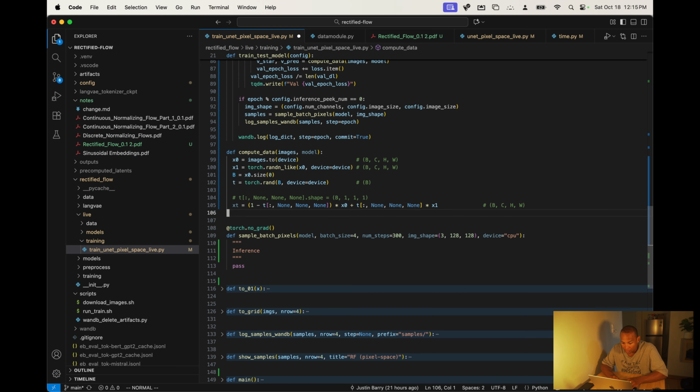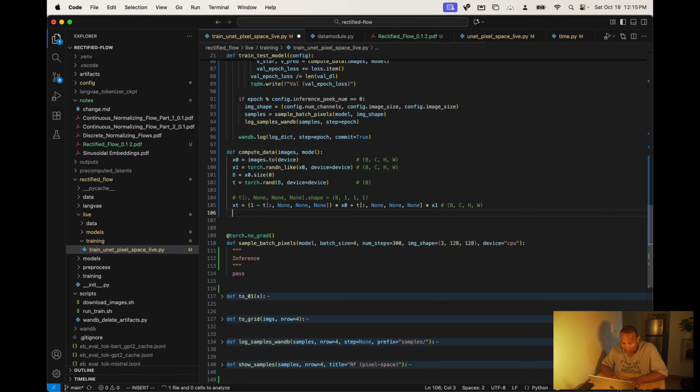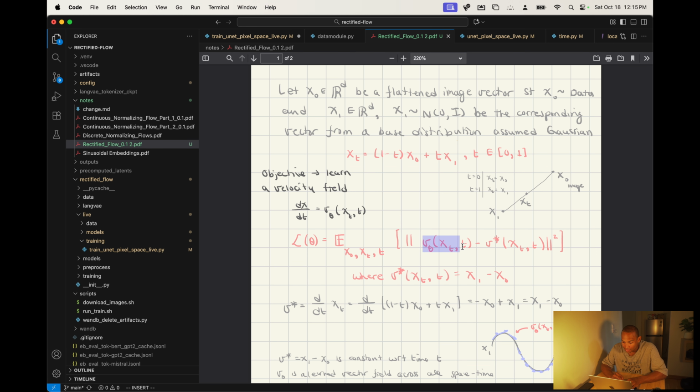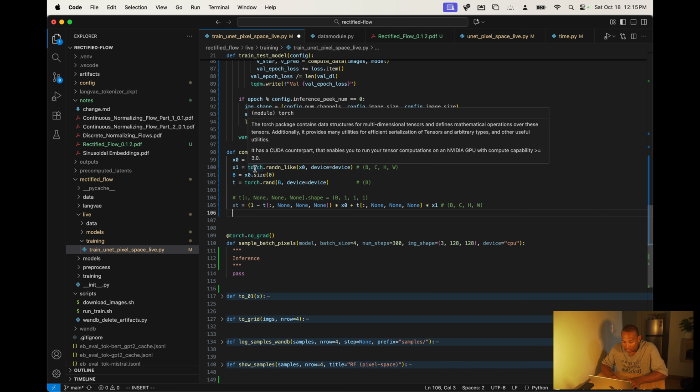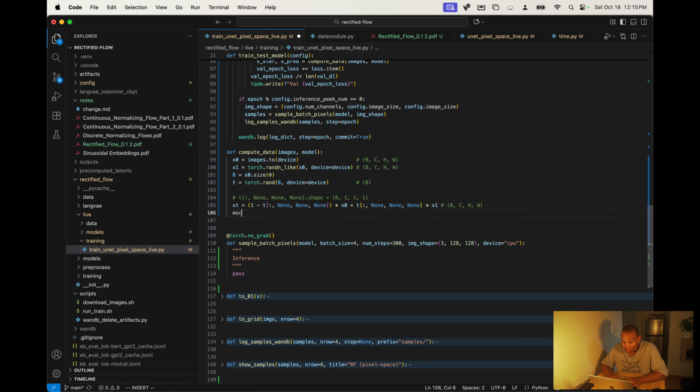Boom. Now we have that, and now we just need to pass it xt and t to our model. So we're going to say model xt t, and this is going to return our prediction, our predicted velocity.